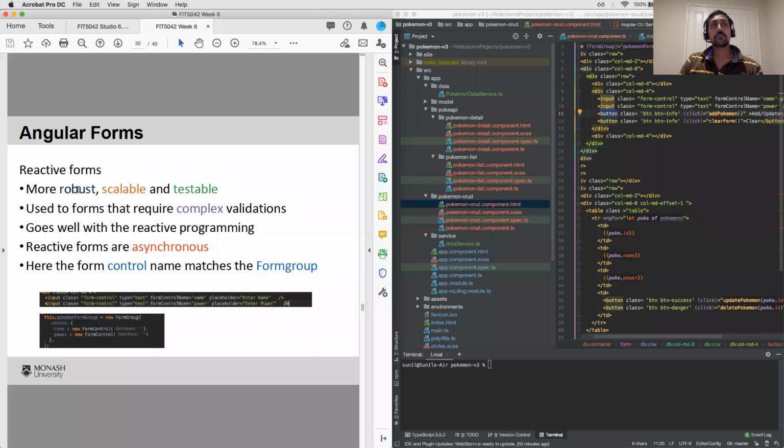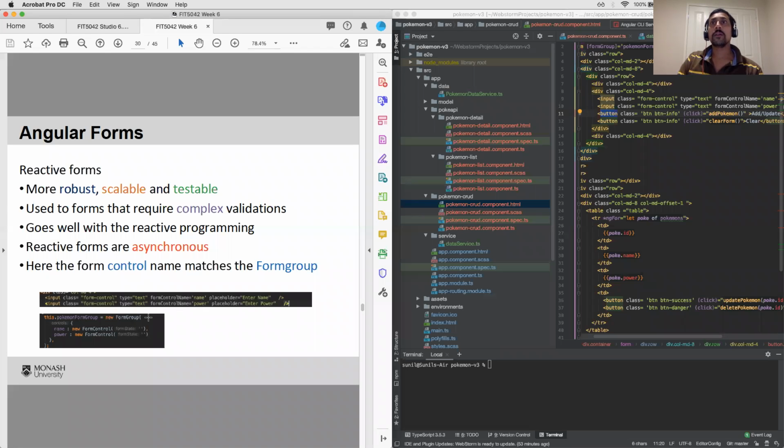So these are more robust, scalable, and testable. These go well with reactive programming, and the reactive forms are asynchronous. Here, the form control name matches the form group. Okay.